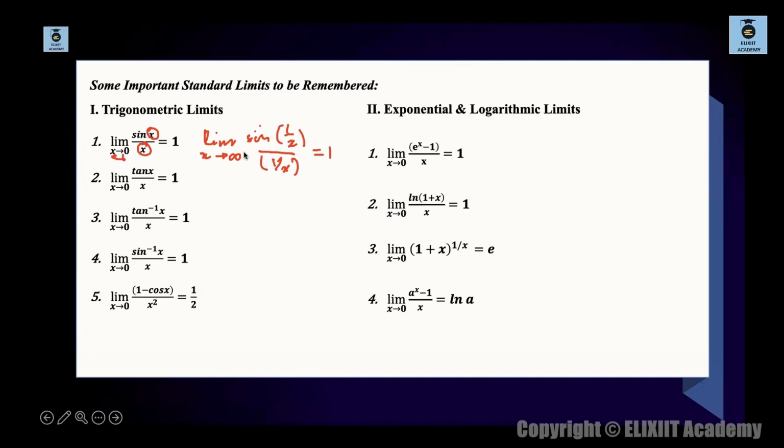Similarly over here, as x tends to infinity, 1 by x will tend to 0. This will tend to 0, this will also tend to 0, so yes, this will also be 1. So this is what I was saying: you are supposed to remember the format over here. The format is extremely important.